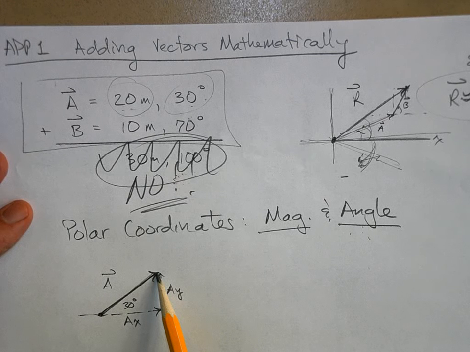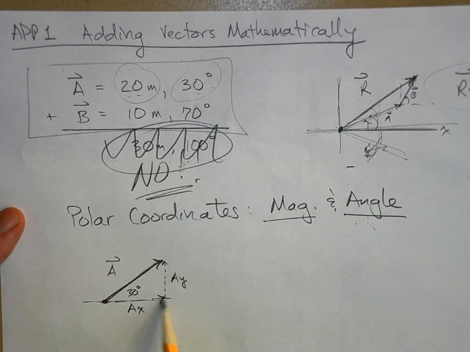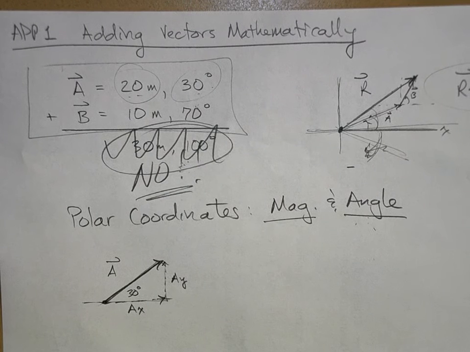Have any of you ever played Battleship? It's kind of like Battleship. Those are rectangular coordinates in Battleship. Okay, so you go this far up and this far over. And it turns out that we can add vectors in rectangular coordinates.